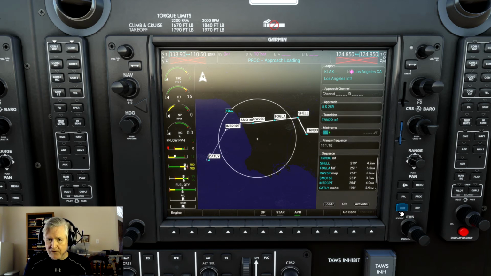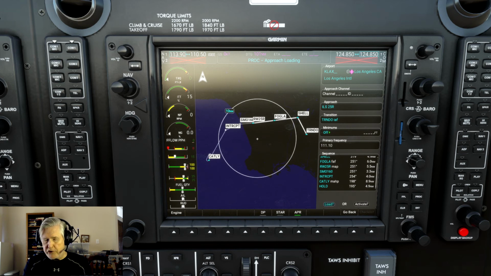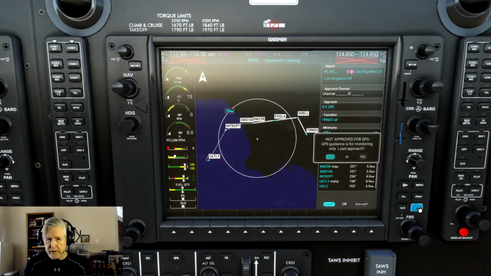And I believe that's the closest we can come to match the Pilot2ATC. We could go into Pilot2ATC and add Turndo if we wanted to have an exact one-to-one match, but I don't think this is going to matter very much. Now we're going to load this. We don't need to activate it at this point.